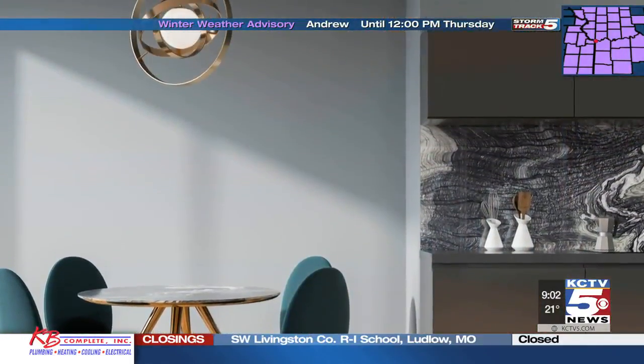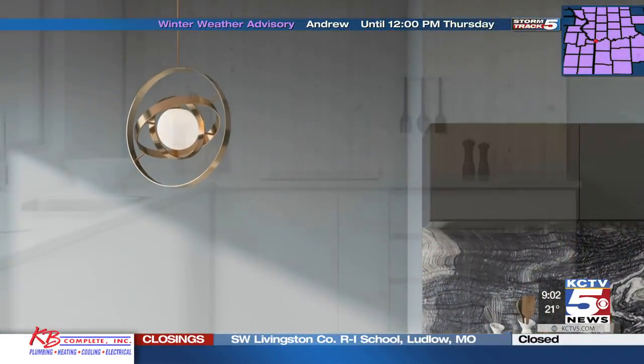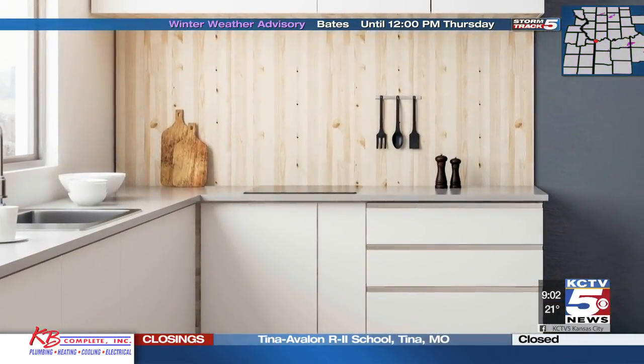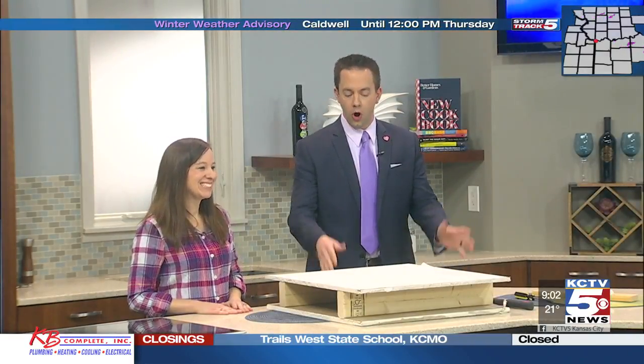There's always something around your house that maybe you'd like to change. And if so, well, why not get creative and change it without spending a bunch of money? All right, KC mom blogger Julie Heckman is here to take us through a DIY wall pantry.